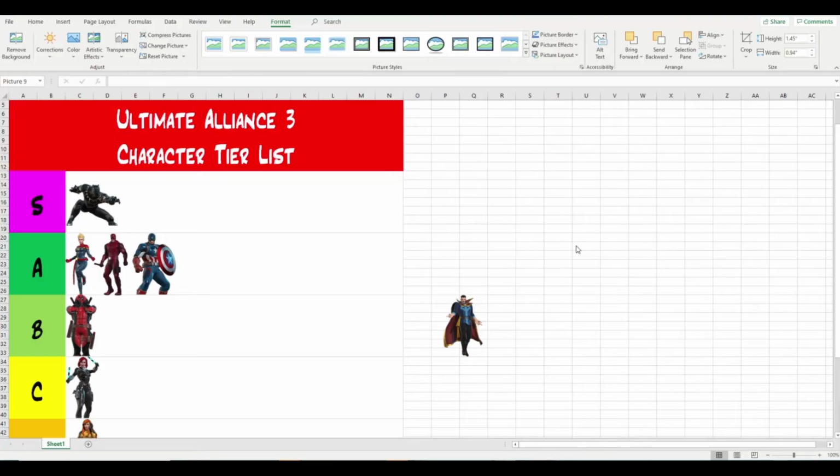So having looked at everything that Doctor Strange brings to the table, where does he fit in our character tier list? Well, as much as I love Doctor Strange, and like I said at the beginning, he is my favorite character within the Marvel cast, he is not a super powerful character in this game. I wish he was better. Things that I would change about him is I'd like him to have more hits on his standard combo, just even with the base attacks that he does.